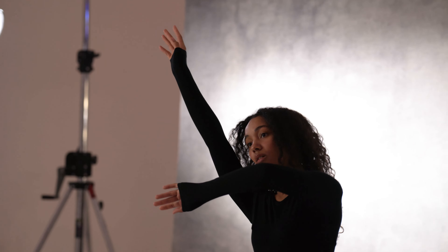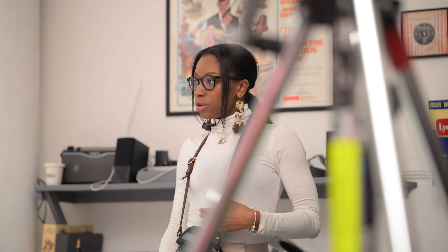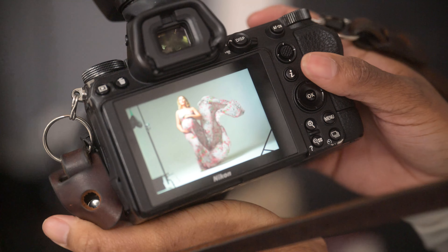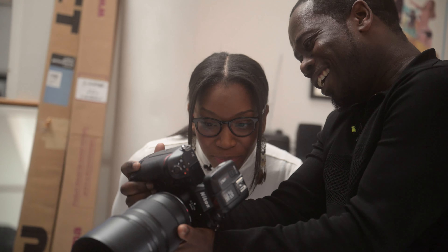It does allow everyone to be creative in their own way and to express their own creativity using the different focal ranges. I have an idea of what the shot is going to be before, and then when you get your subject into position that's when you start to really refine it. I think it's important that you set the aesthetic and creative parameters and then within that you are spontaneous — you're able to play, share ideas, and let your subject contribute as well. I try and let things flow. It's so important to make sure you capture those moments correctly; you're never going to get that opportunity again.